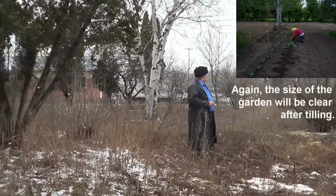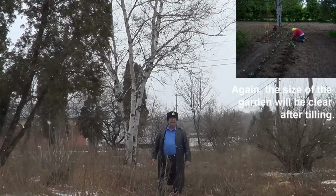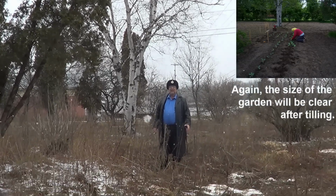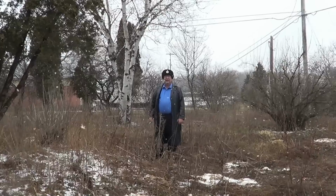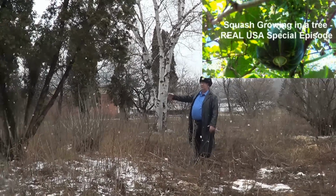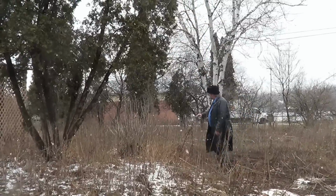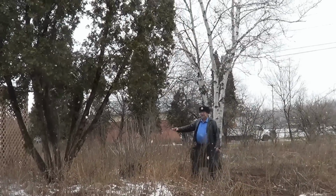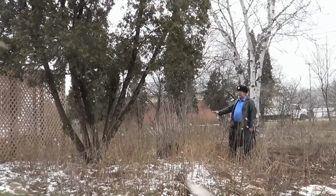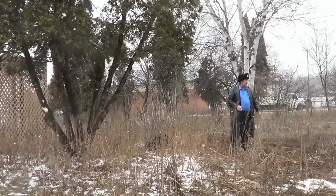But other than that, most of these bushes we are slowly getting rid of; each year we cut more and more of them down. If any of you saw the episode about the arboreal squash that grew up in a bush that was here, this has started to sprout back up, as you can see, and I'm going to have to cut that all out again. That was casting too much shade on the garden over here.